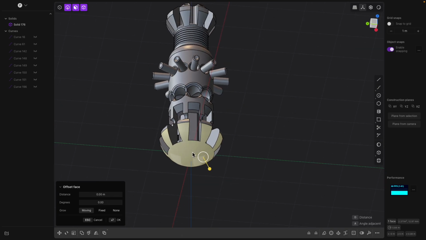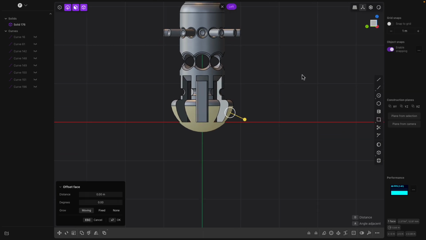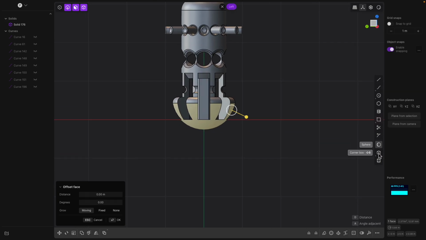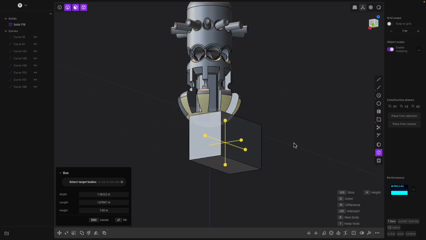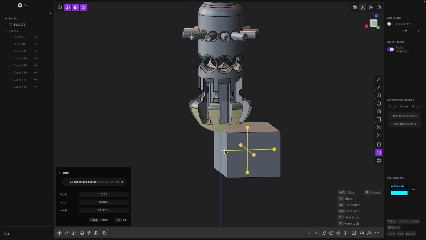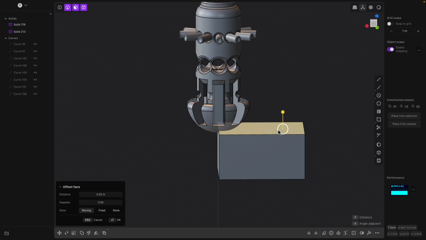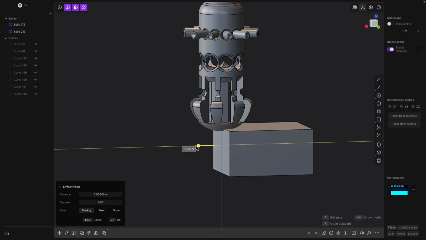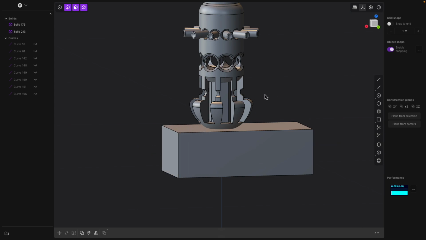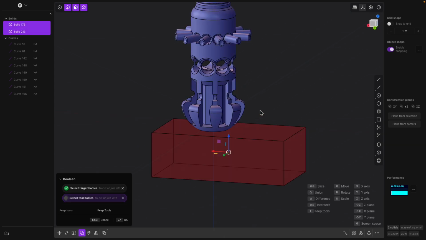If I want to make a hole at the center, maybe create a corner box and make a cut like that. There must be a better way to do that.